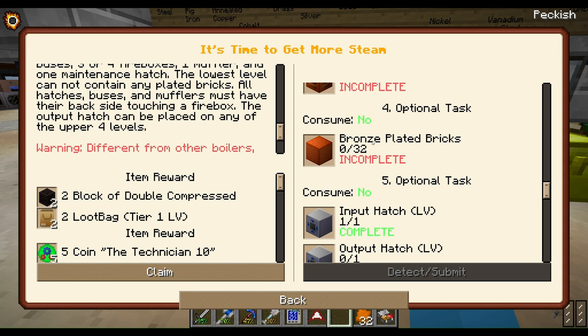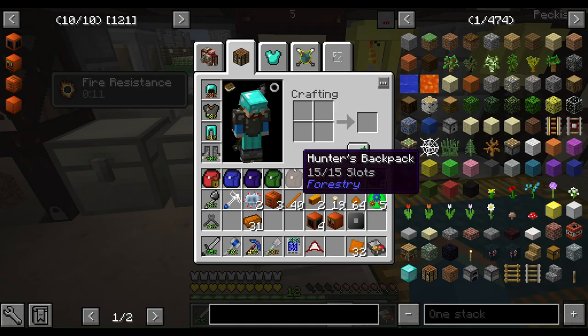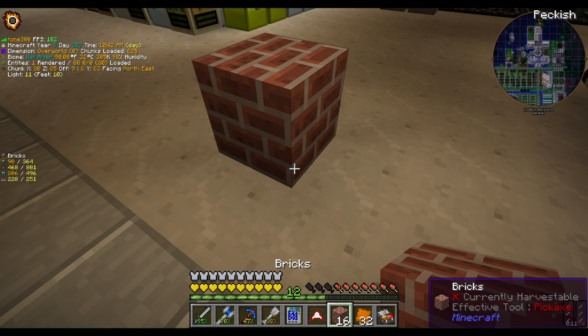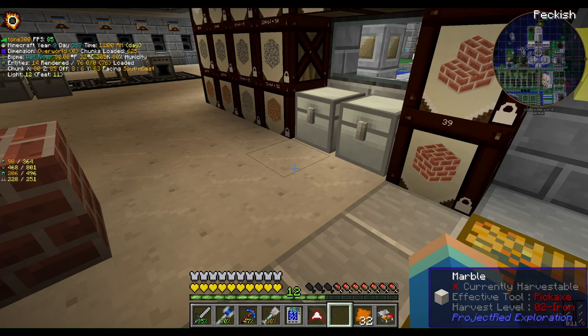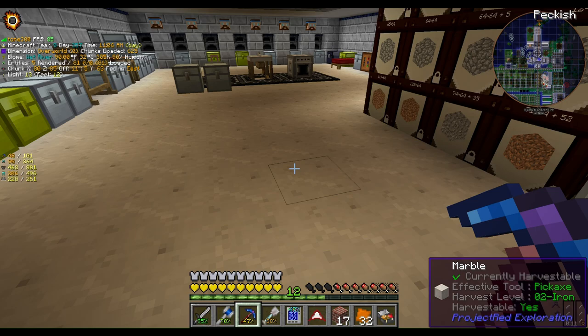Bronze plated bricks. So bricks and plates in an assembler. How are we doing on bricks? What just happened there? What is that? Where is my... There it is. I don't know what happened there. That was really strange. I'm guessing my inventory just hadn't recognised I was holding them yet.